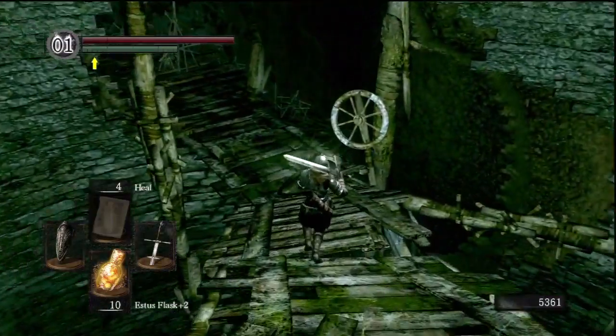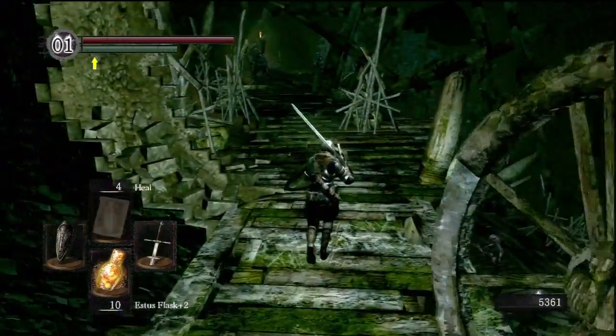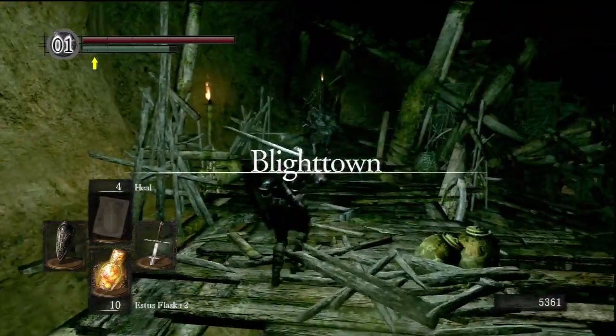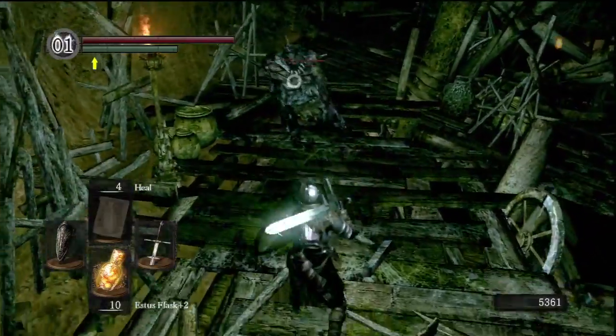I've actually never used the dung pie item. I believe you throw it at enemies and it puts a toxic effect on them. You can use it in PvP too, which would probably be hilarious. I don't know why I've not used it before.